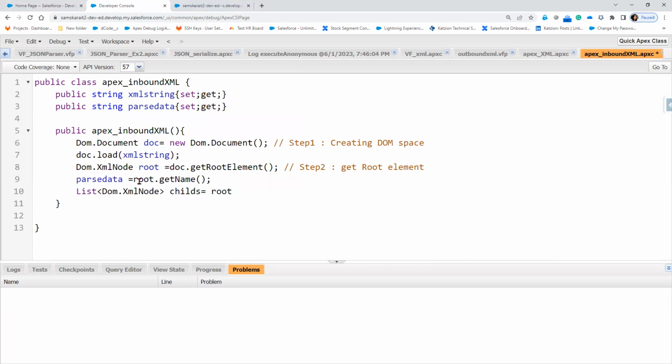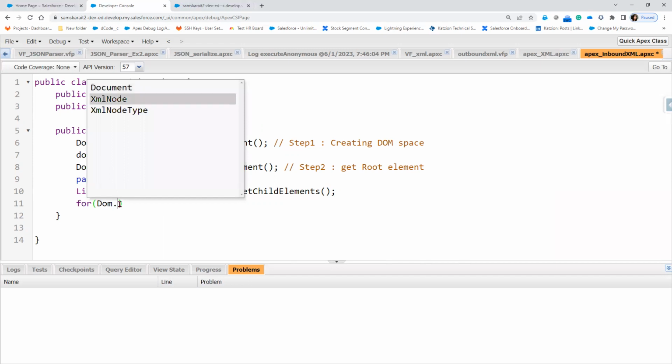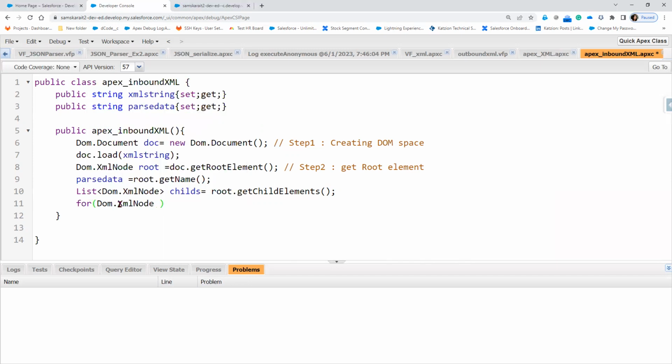Within the root, I use getChildElements. This is how I'll get all the children's details. Now I'll look at each one of them. Dom.XmlNode, and let's say this is some child. Now within this, let's say this is a child list.